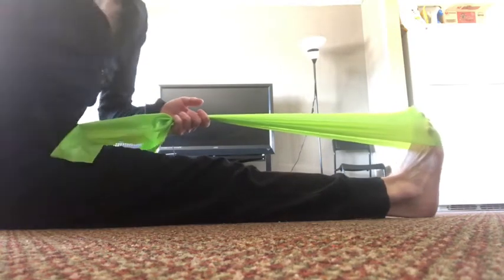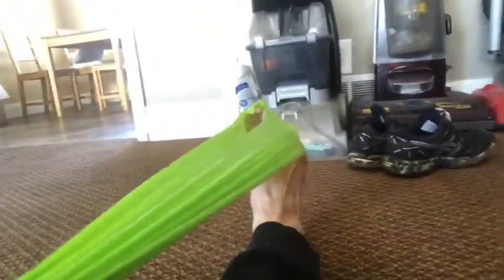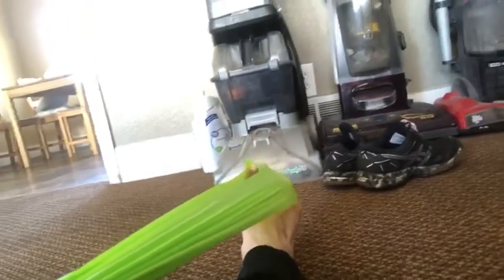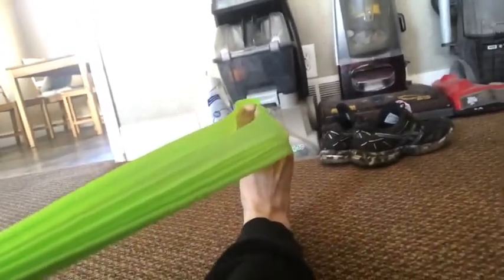While doing this, you guys, make sure that your ankle is staying in that true point, okay? So I don't want to see any of this. I don't want to see any sickling, okay? I want to see you going straight up and down. The big toe should be in line with the shin and going all the way back up, okay? So that's for the straight up and down one.